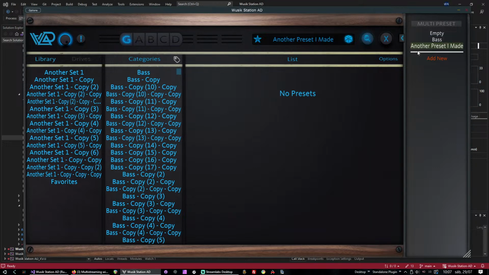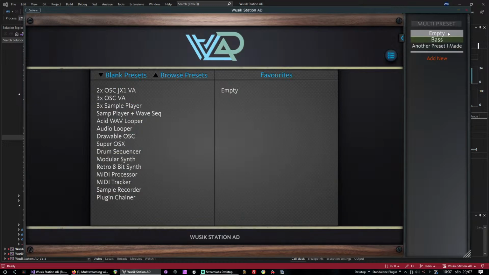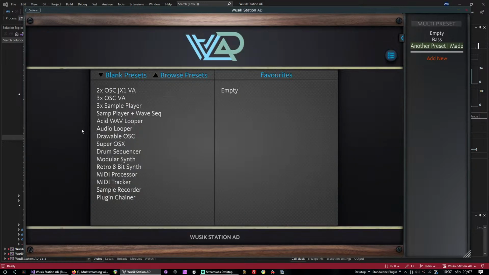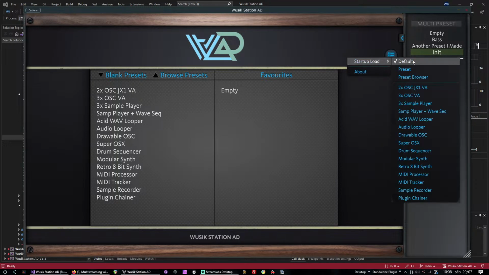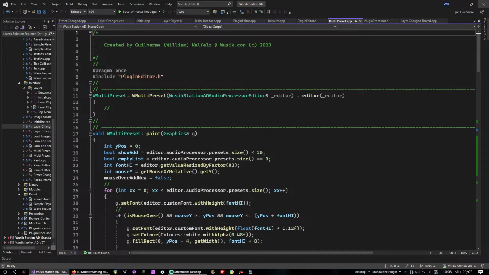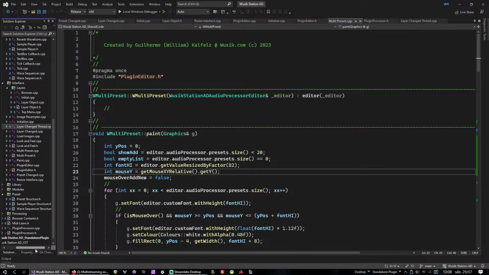And that's working very fast, even though it's refreshing the whole interface. But that's needed because each preset can have its own interface. So this initialization window only shows when you add a new preset and it's empty, and you have used the start upload options. So that's pretty much done.